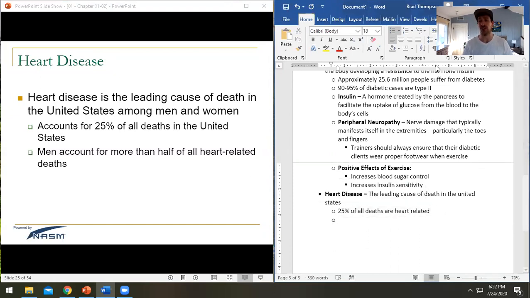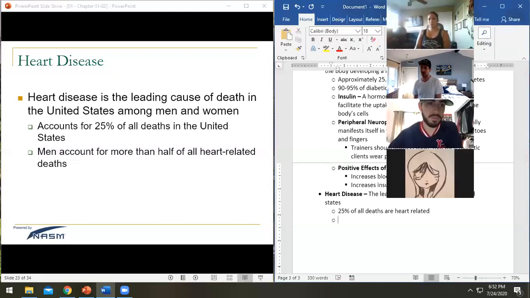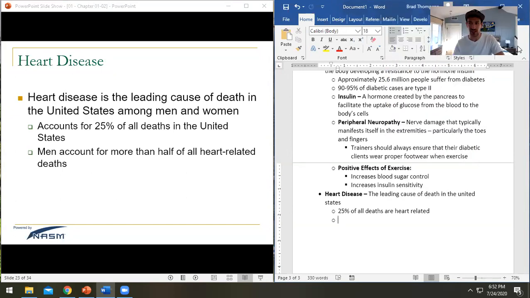I mean, don't get me wrong. There is going to be the random person who has some type of congenital problem, they'll get most of their life without ever having a problem, and then all of a sudden that valve just wasn't connected properly because their body didn't assemble it the way it was supposed to, and it breaks, and sure enough, there's going to be heart disease no matter what we do. But this is a very preventable disease through a healthy diet and lifestyle.